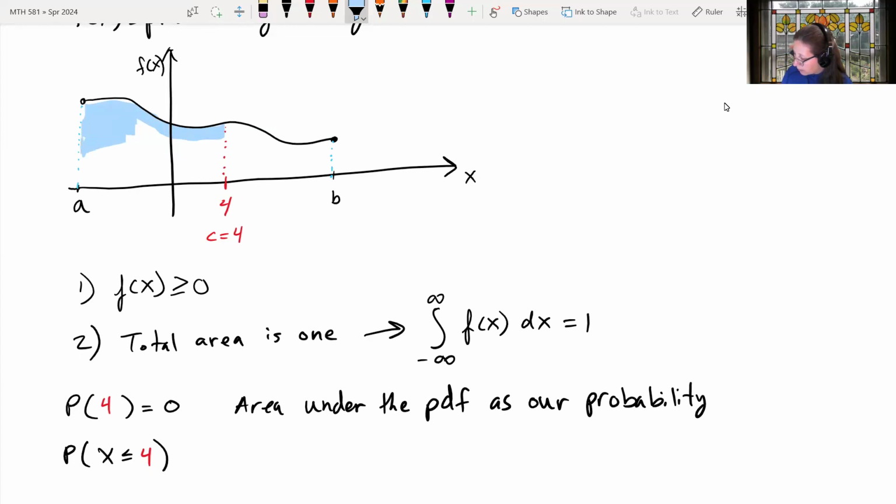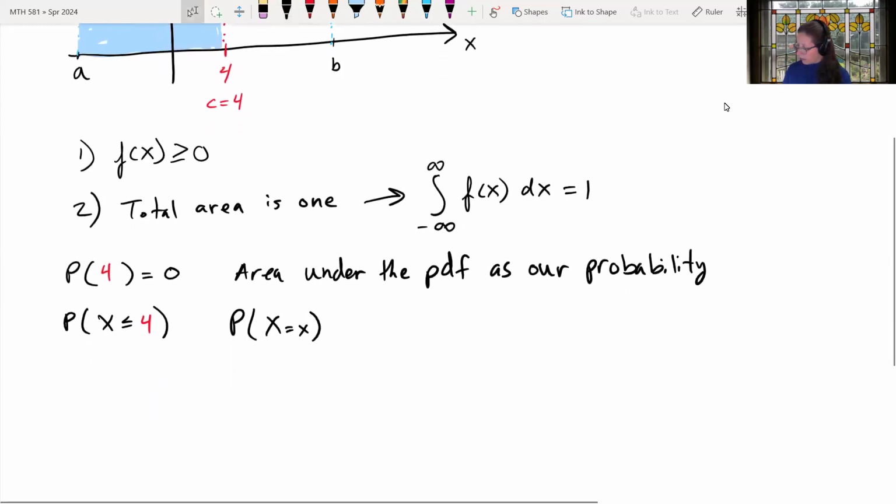And, thinking about it, it does go to negative infinity, but below a, the function is just going to be represented as 0. So there's no need to go to negative infinity. We're just going to stop at whatever that lower boundary is of a. And that area in there that we have shaded would be your probability. So when we're talking about this, we're looking at the probability of a big X. Our capital X is our random variable, and the little x value in this case is equal to 4. So sometimes you'll see it as probability of X equals little x, where in this case, the little x is equal to 4 itself.